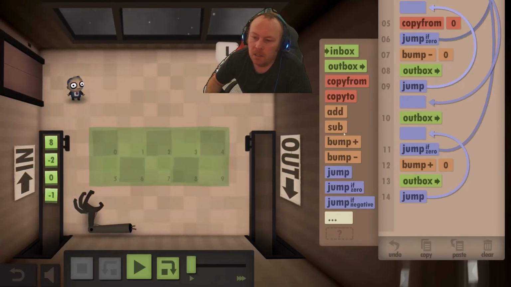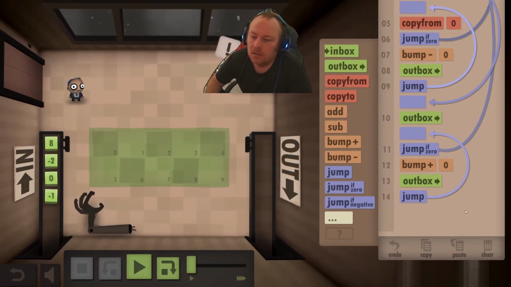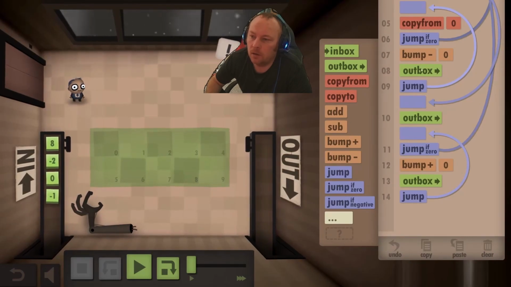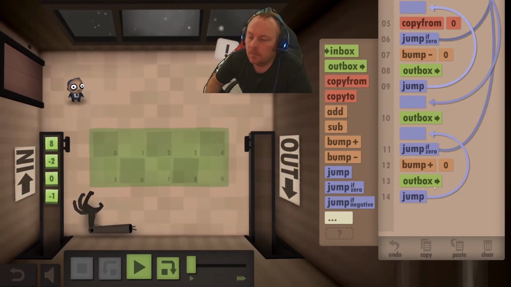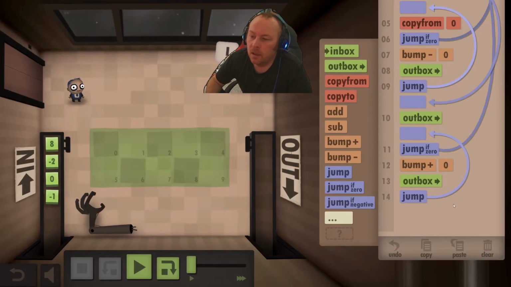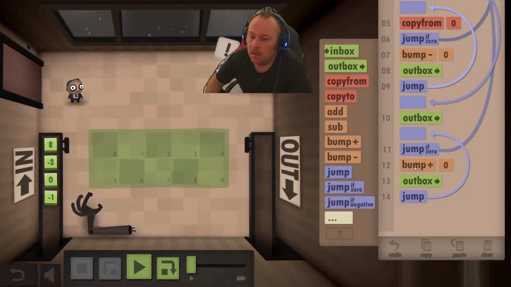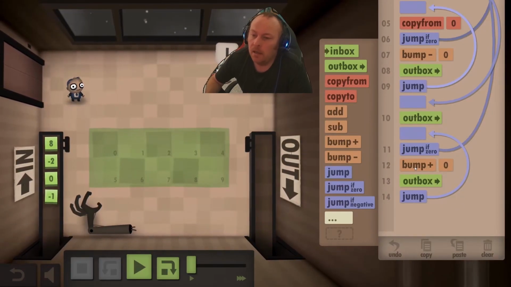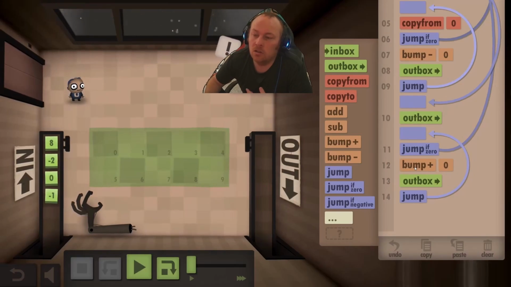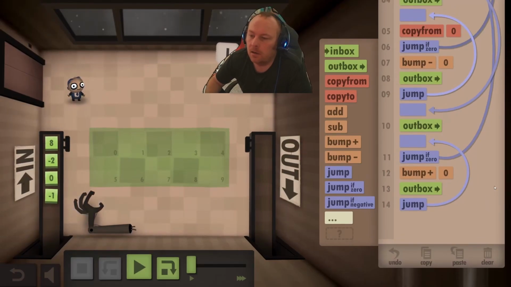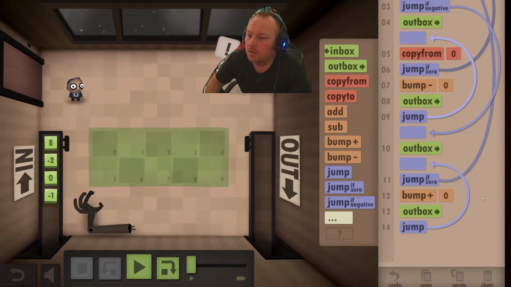Bump and jump and add, those are all like functions. So I would basically create a function for all these commands, and then I could reuse that function so that internally you can inspect what the bump command does, but you don't need to. You can just trust that it does what it's documented to do without actually reading the internal code.